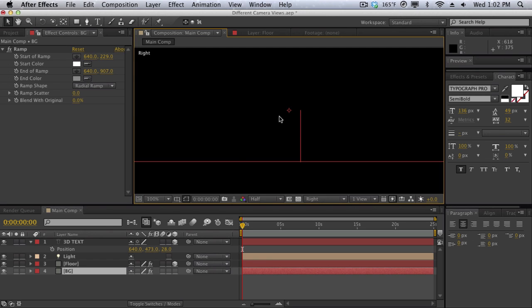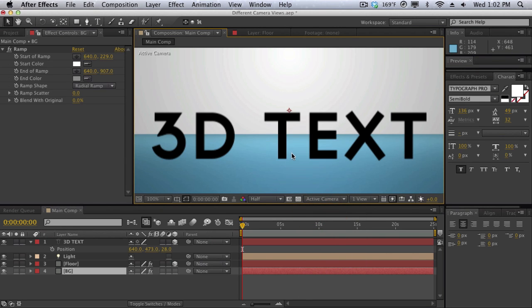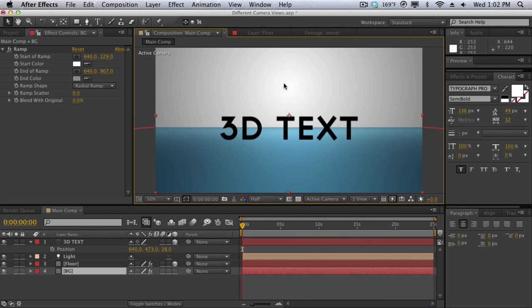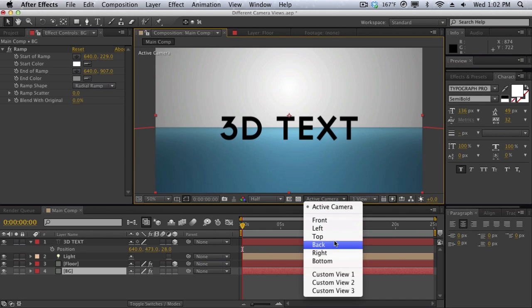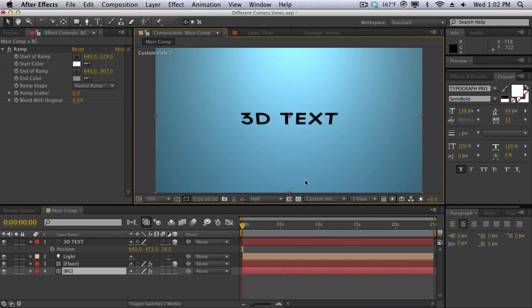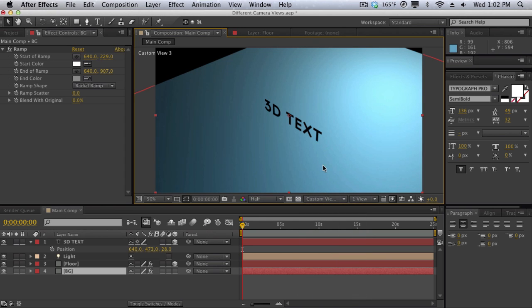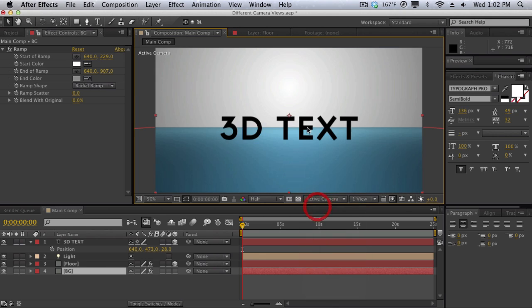and you can get some fine adjustment and positioning by switching your different types of views here besides the active camera. The active camera is kind of the default view of your whole composition scene here, just by default. We can change it to many different views. We also have custom views here, which just shows you different types of camera views at different angles. So just a really nice way to easily navigate and observe your whole scene in a different perspective.